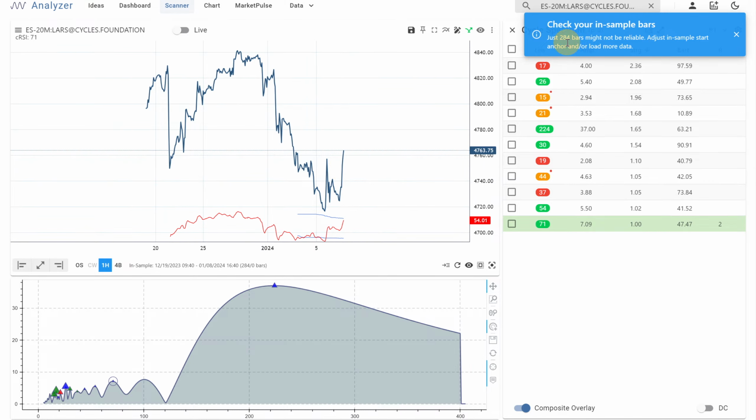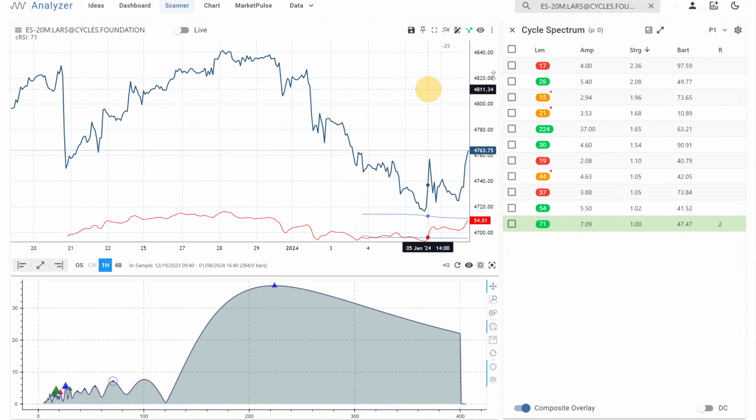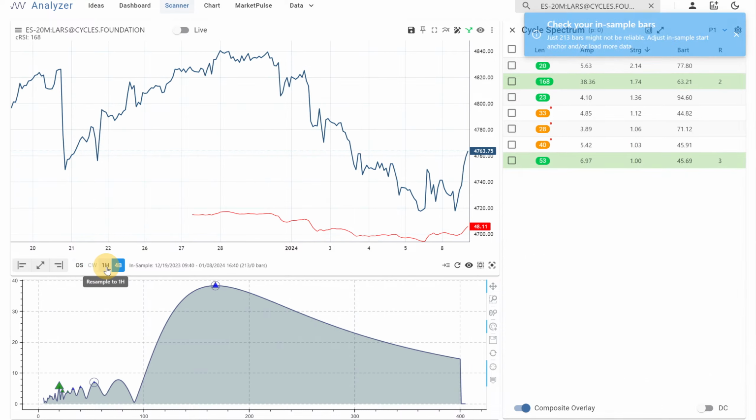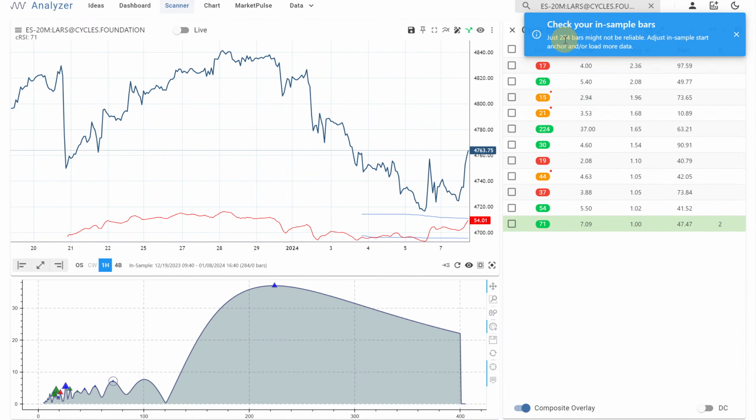Again, you need to be careful, and you get the information warning here, that upsampling from 820-minute bars into 1 hour bars will sum up to 284 bars, which for hourly charts is also not enough.